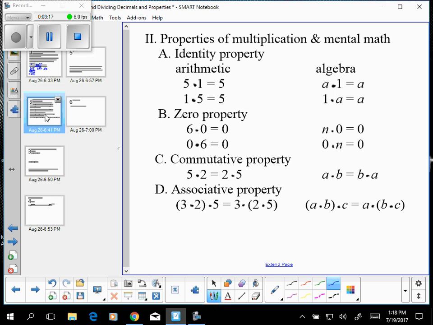The commutative property, similarly to the one for addition we had the other day, on both sides of this, we would get 10. The idea is that for some people, to take 5 times 2 is easier than to take 2 times 5. Now my examples are pretty easy, but what if this were 5 times 12? That's much harder for people to think about than to take 12 times 5.